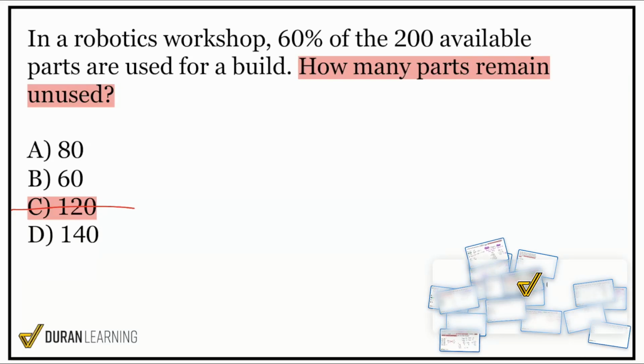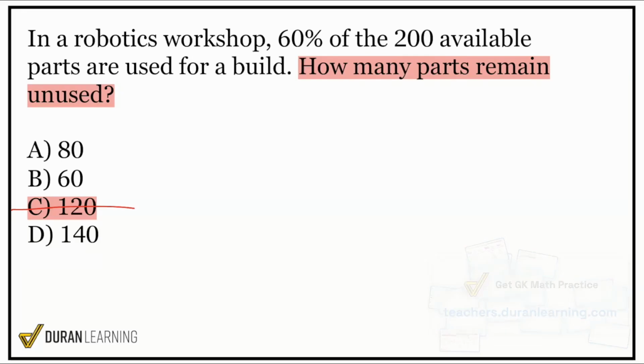Yeah, the word remains, meaning we might be subtracting at the end. We might need to subtract to see how much is left. And this is a 100% example of how test anxiety can have you miss some things that are right there in your face, because we're so focused on the numbers and calculations that we forego actually ensuring that we're reading and processing the right information.